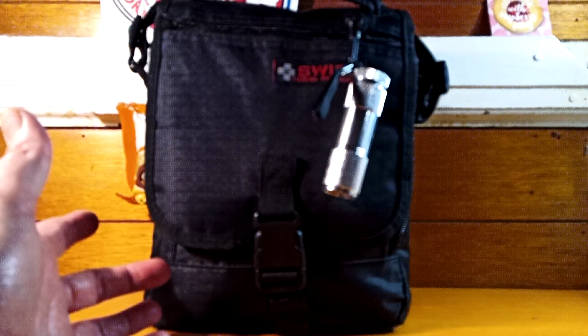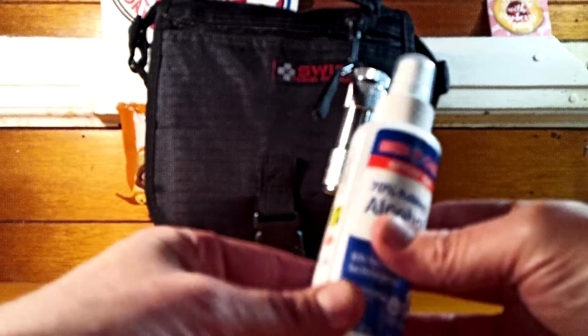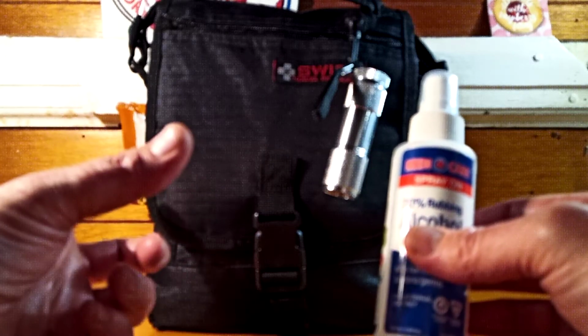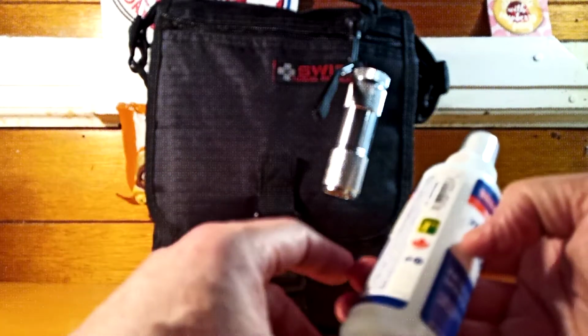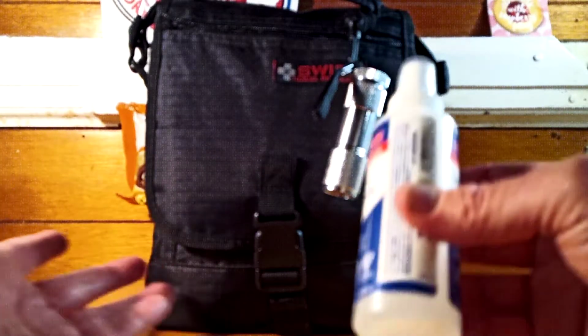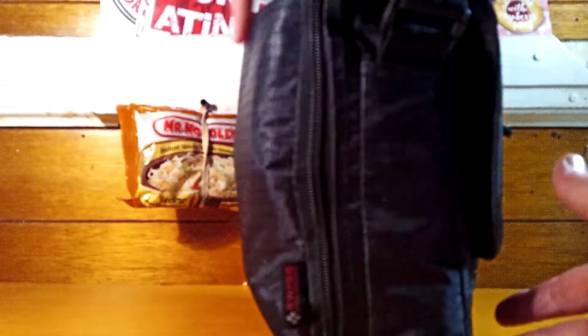The other thing I took out was the rubbing alcohol. There's probably room to fit it in, but we have two bottles of hand sanitizer, which is pretty much the same, so we don't necessarily need this as well as that. We're trying to keep it lightweight and small, and as you can see, it's quite compact and no longer bulging the way it did. So I made some amendments.